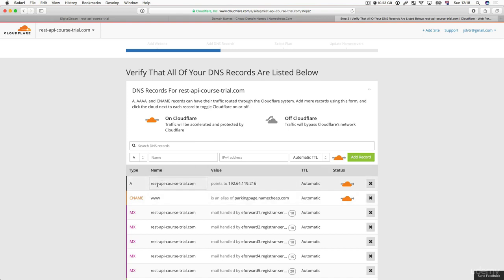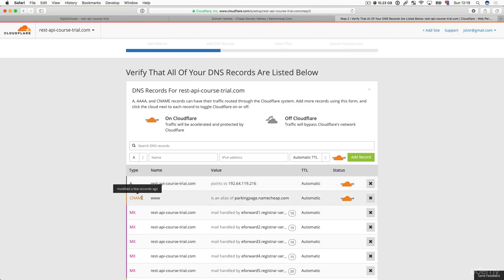And indeed, what will happen because of this DNS setting is that when we put restapicoursetrial.com on our browser, really our browser is going to be going to 192.64.119.216. Okay, so that's what this first record means, and evidently that's not the IP address of our server. That is an IP address that Namecheap owns and that they serve for us until we set our own.